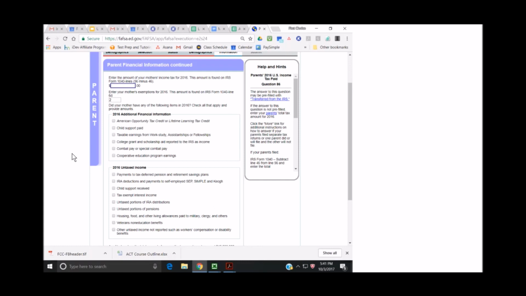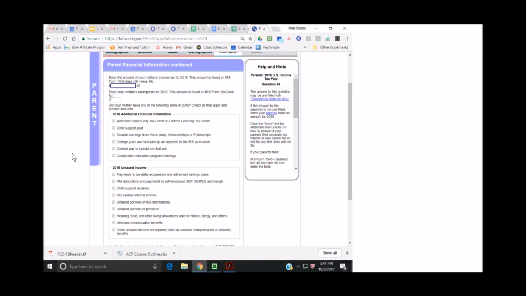If you're paying child support, again, the child support's not taxable. You don't get a tax deduction if you pay it. You don't pay taxes on it if you get it. So if you're paying child support, then they give that to you as an allowance. And then there are some other untaxed earnings from work study. Again, if you're earning this money, it's supposed to be paying for your education, and they're not going to penalize you on that as well.